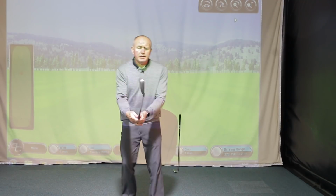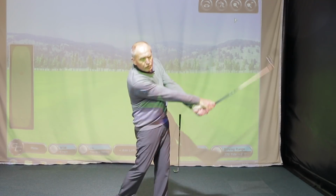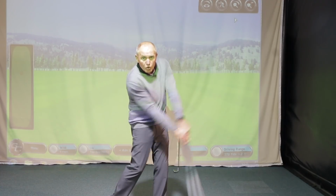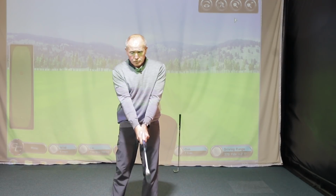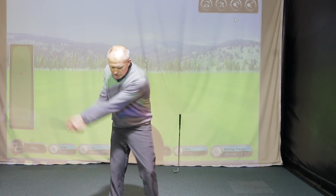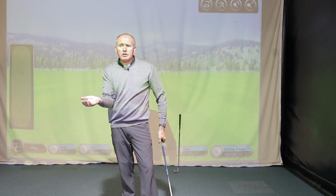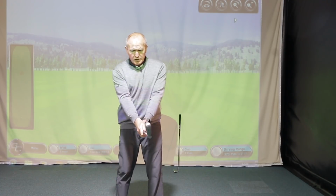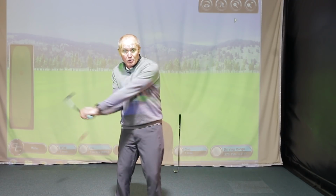If you're the sort of golfer, and I teach a lot of golfers, who find releasing the club a very difficult thing to do, and they tend to swing through with the club face open, hit lots of cuts and blocks, then going to a slightly undersized grip can sometimes really help the hands, arms and forearms wake up a little bit. So the opposite effect: if you're the golfer who cuts it and finds it difficult to release it, try a slightly thinner grip, and you'll find with a thinner grip the hands can work that little bit faster, if that's the sort of golf swing you're trying to create.